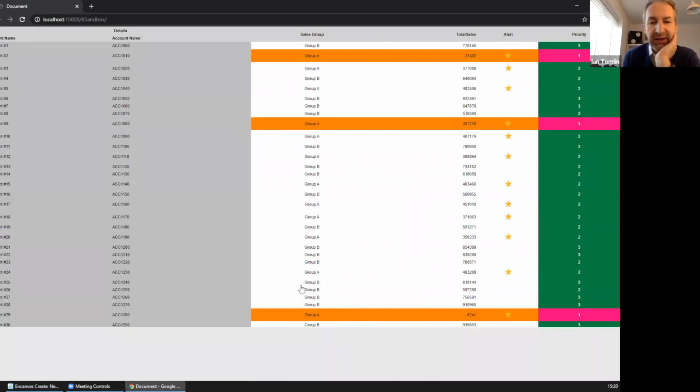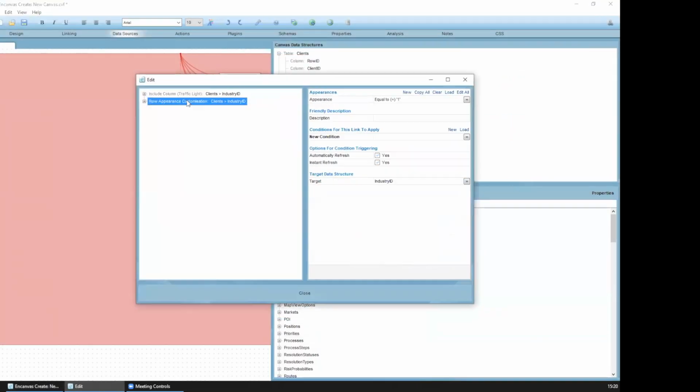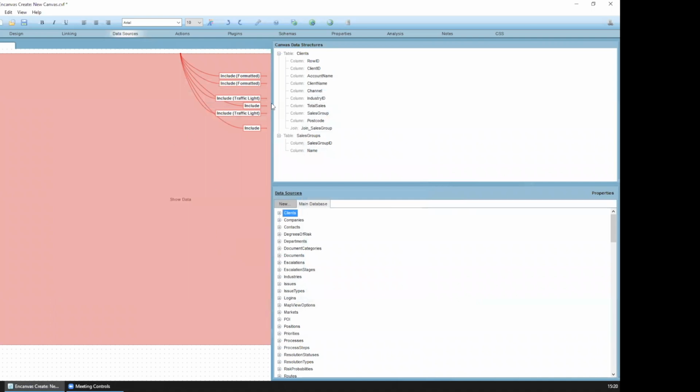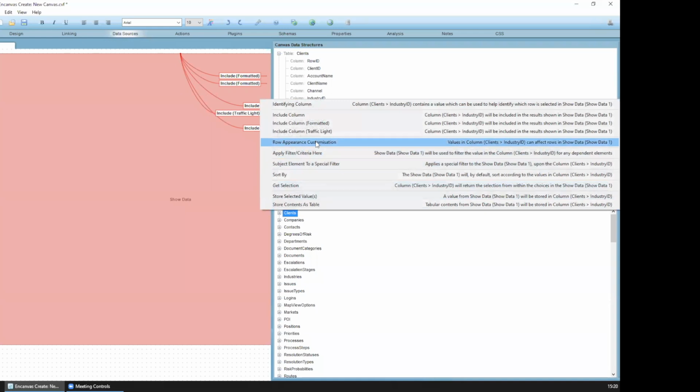I was very quiet, but I missed the link to how you got to customizing the row. Sorry, just 100%. Let me take out this traffic light. So it's just a different link type. It's row appearance customization. Okay. So it allows us to do similar things that we just did with that column, but with the row. And a thing here is that the column doesn't have to appear in the results.